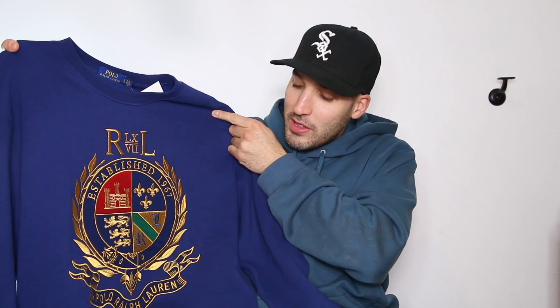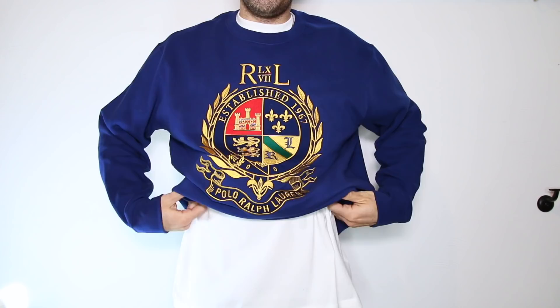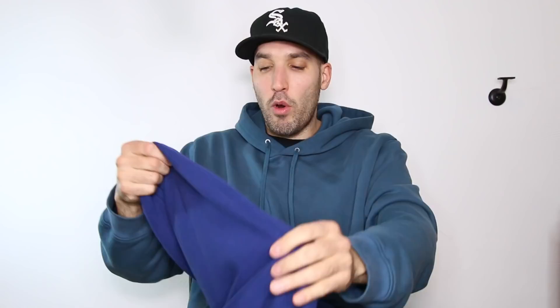Next up, this one is so dope — I'm definitely most hyped on this. Check out this navy blue crew neck with this crest logo, all embroidered on the front. It was definitely an impulse buy and I'm totally okay with it. It has a retro vibe but it's also gaudy and flashy. The whole design is embroidered — no screen printing — which I thought was a nice quality touch you don't always see at outlets. It's a lighter navy, the material is soft and comfortable, though I'll have to take care when washing it.